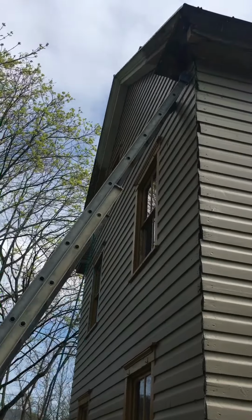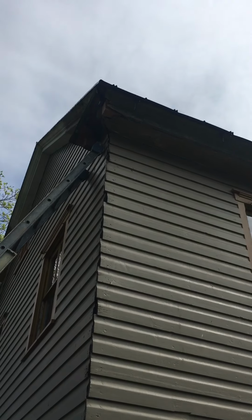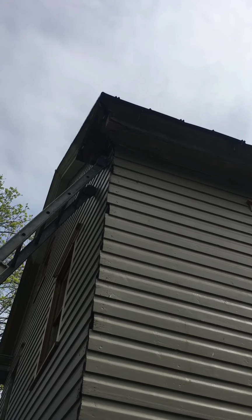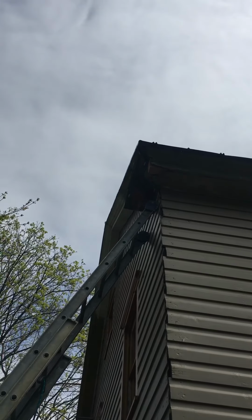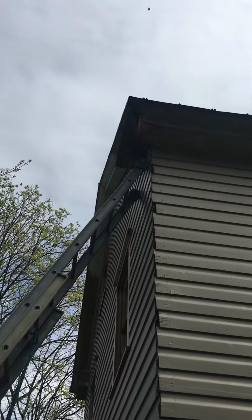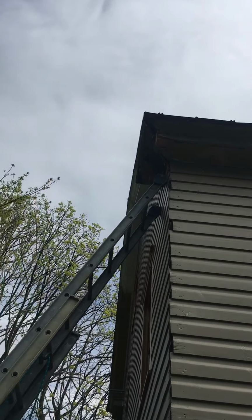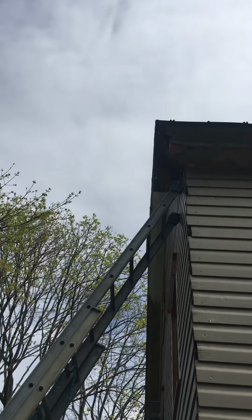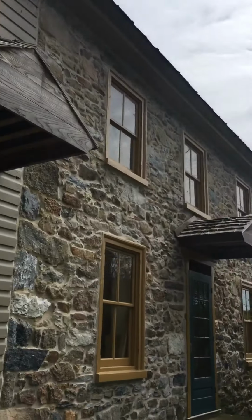I'm going to put a second ladder up here at the top, because you can see that the bottom of the fascia, or sorry, the soffit on the house there, the corner is all gone, so I have to make a new one for that. So the horizontal portion there is called the soffit, and the vertical portion that goes up and meets the roof is called the fascia. So our fascia has that crown on it.